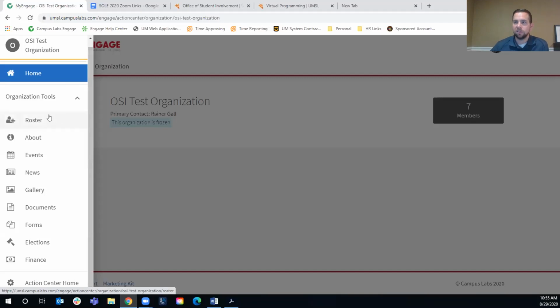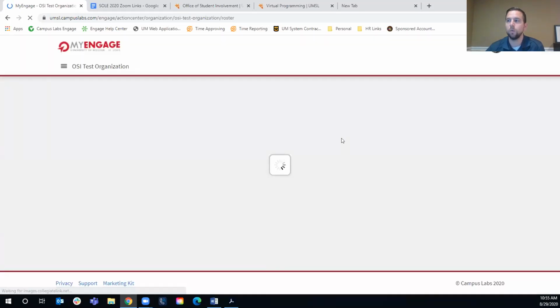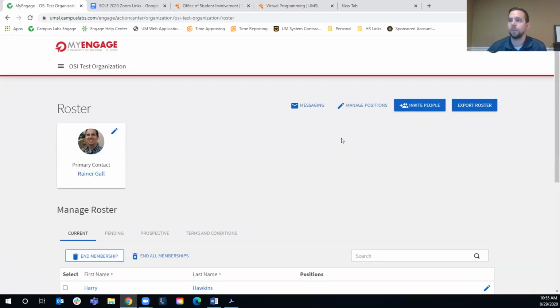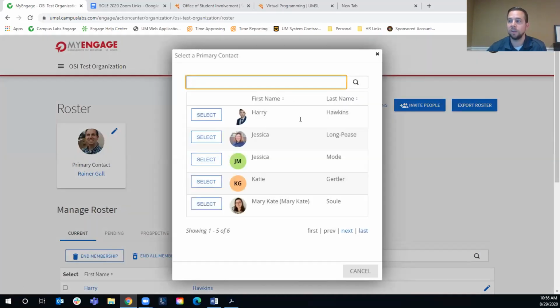So moving into the organization tools, we're going to spend a few minutes talking about the roster. This is probably the most important tool that we need you to manage for your organization. On your roster, a few things at the top you're going to see. First is your primary contact. In addition to your officer assignments, every organization portal has a primary contact, which is a standalone position assignment. When you are looking at your portal, if this primary contact is not the correct person, it is very simple to change. You're going to click on the little edit icon, the little pencil right here. That's going to bring up the list of available options, and you can select whoever else needs to be the primary contact.